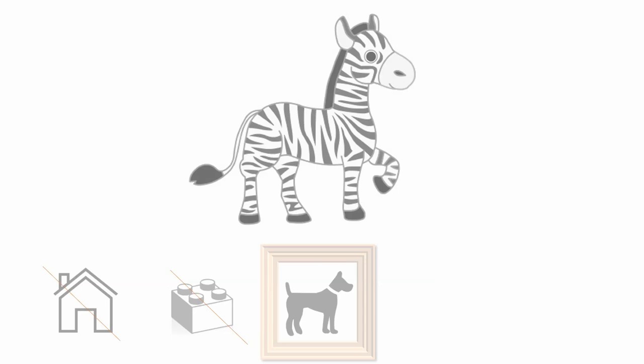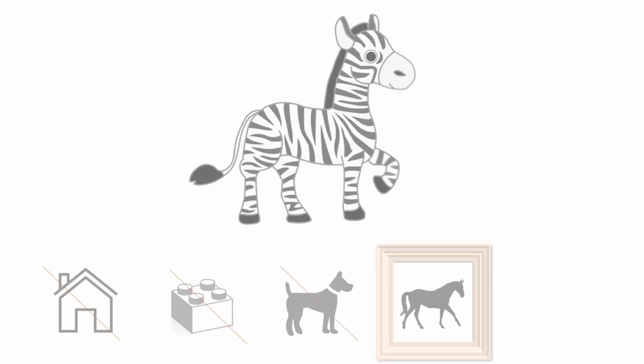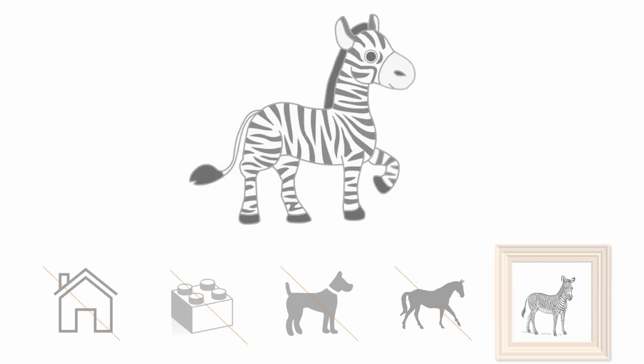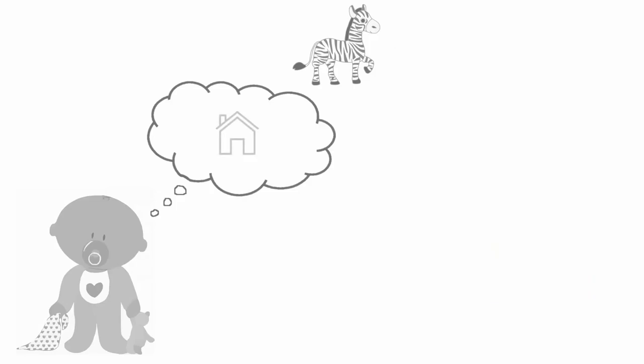So what would have happened if Luca had a framework of a horse? This would have changed his conclusion — he may have thought that this phenomenon is a striped horse. And what would have happened if he had a framework of a zebra that he saw in a book or on TV? His conclusion would have been that this phenomenon is a zebra. So as you can see, frameworks influence the conclusions that we draw.